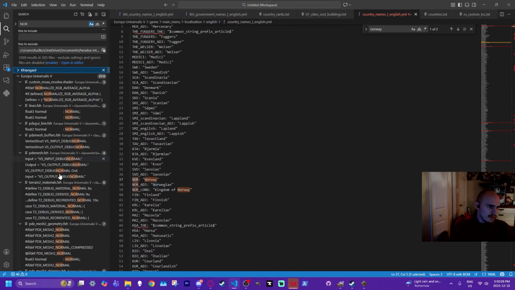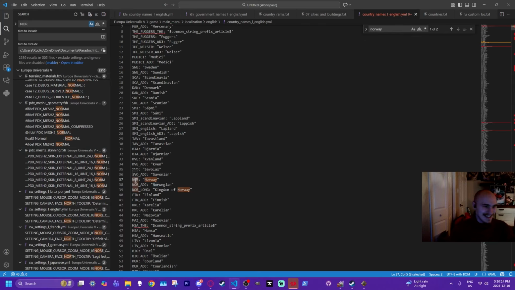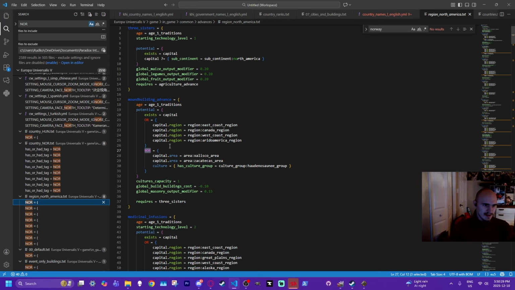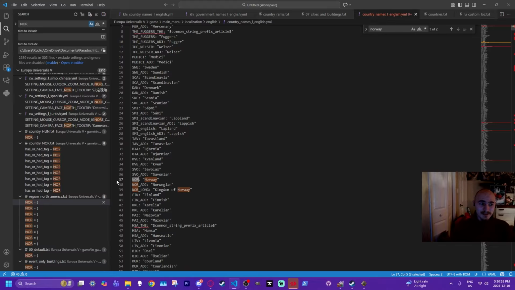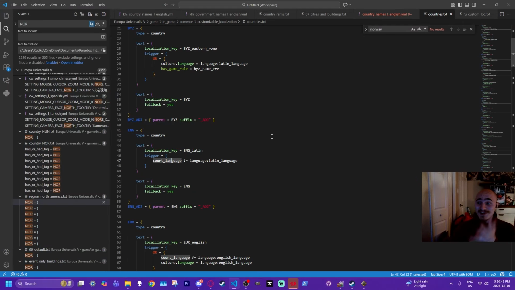Whoops. Normal. Oh yeah, that could be difficult because Norway's tag is kind of a normal thing to show up in the code. This is where the feature can be a little more difficult. Country Nor. Oh, custom names for, I guess. Oh no, yeah, that's another thing. There's a lot of places where the letters NOR show up in the code. That can make this difficult. But I will take this to mean there is no custom localization stuff for Norway.